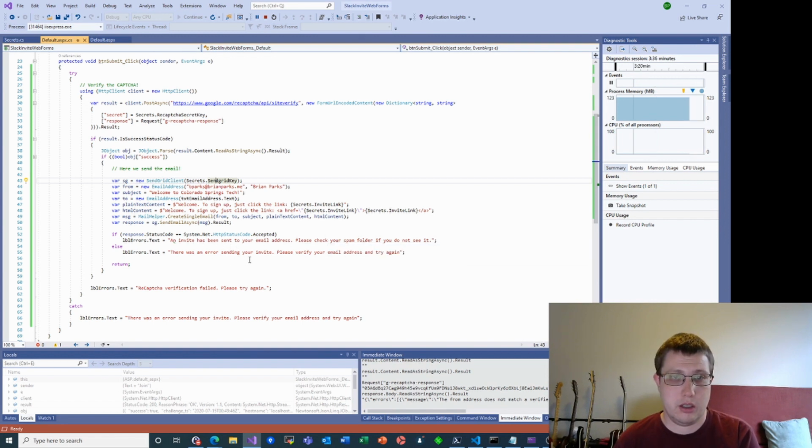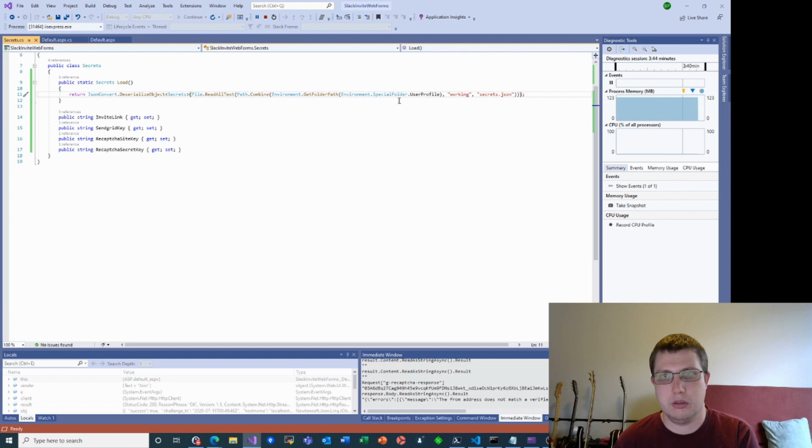Otherwise, we say that there was an error, and we've got a little bit more error checking down here. So that's basically all there is to it. Oh, and secrets, basically we pull the secrets from the secrets.json file, which I have stored in my user directory, and it pulls out invite link, SendGrid key, reCAPTCHA site key, reCAPTCHA secret key.